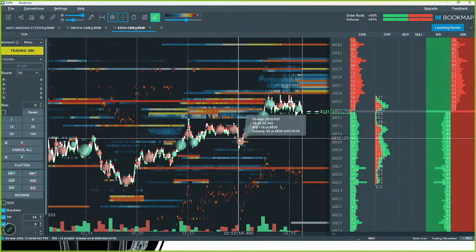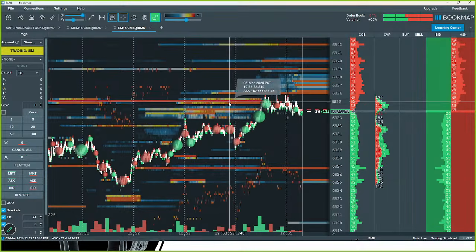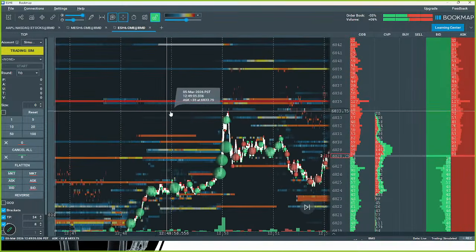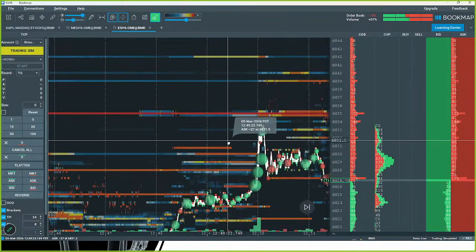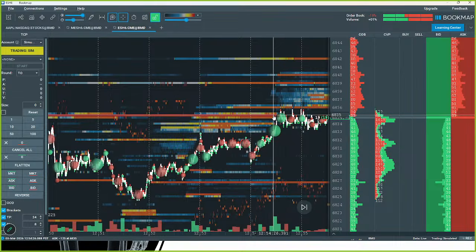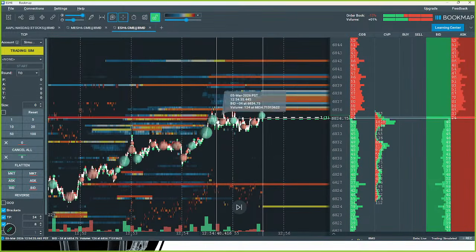This is all historical. But what's cool about historical is you can see there was a big stack of sell orders right here. It had been up there for a long time. It's been up there most of the day. How long has this thing been sitting up there? There's a big stack of sell orders. Price came up into that area and it has now filled those orders. And now as you see, it is not there anymore.